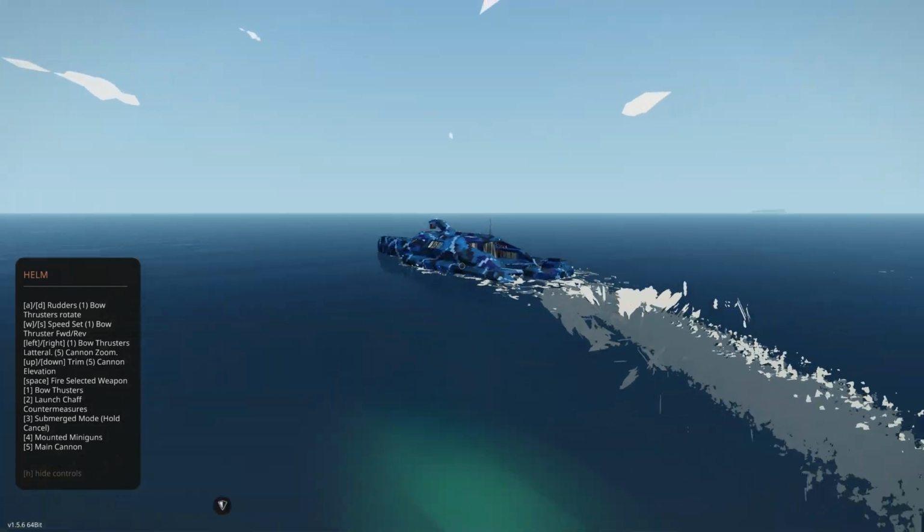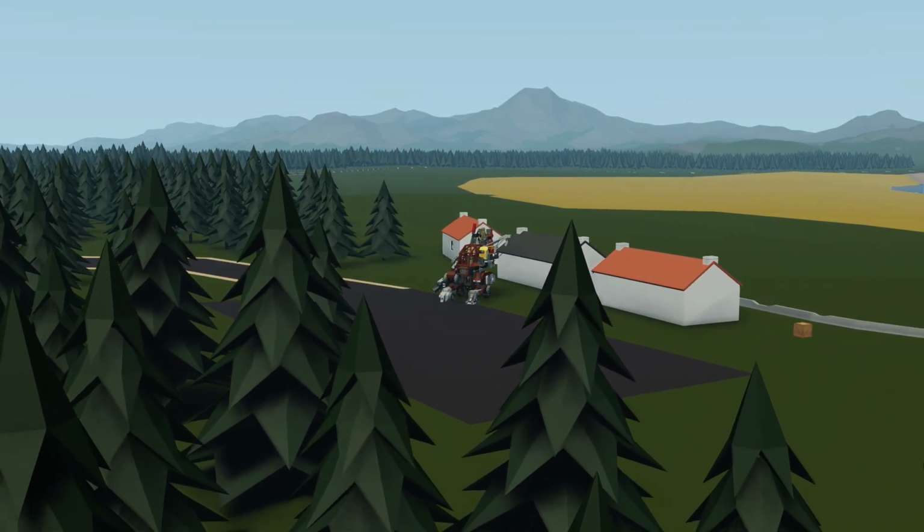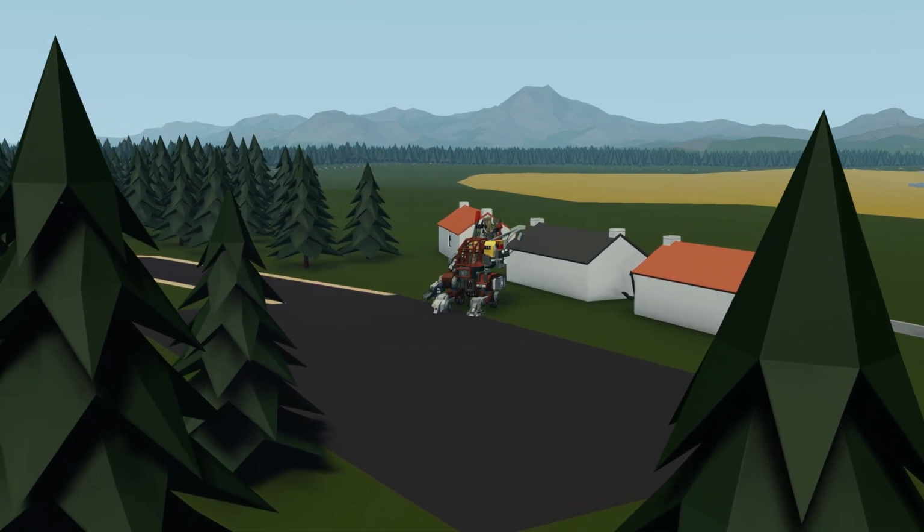Let's go ahead, let's move on to the next one for the episode. And moving on to the next creation of the episode, we have the Bipedal War Rig Mary Ann. Now, there's a little bit of backstory behind this one.